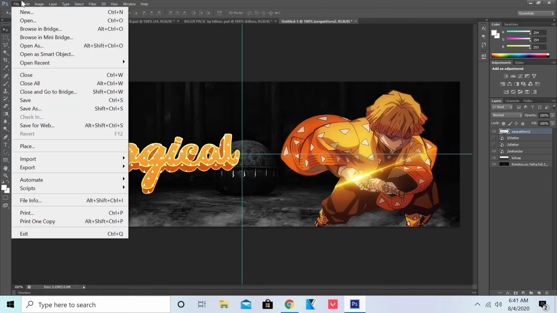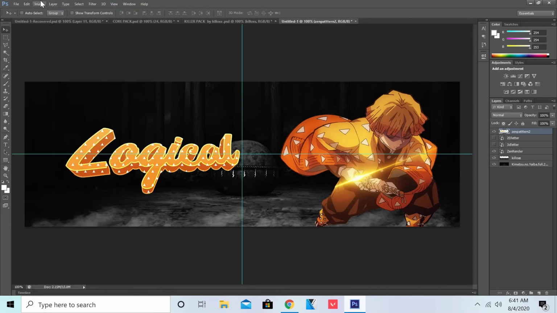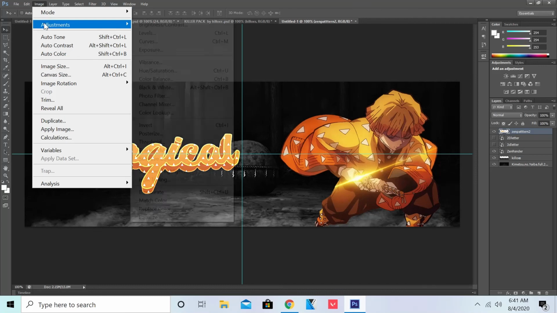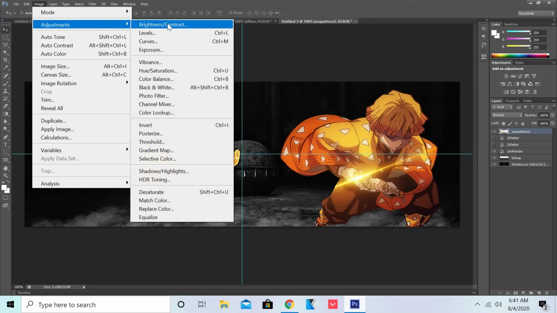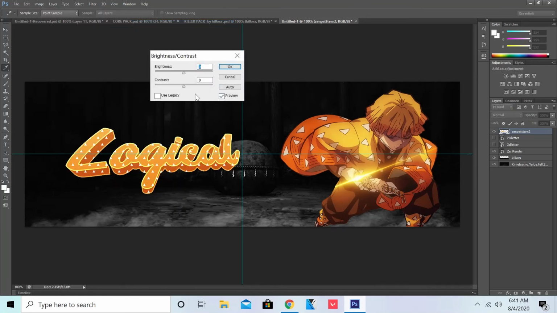So now we're going to add an adjustment to that. So come over here to image, adjustments. We're going to add the brightness and contrast. So let's turn the brightness down a little bit. Right there. The contrast.